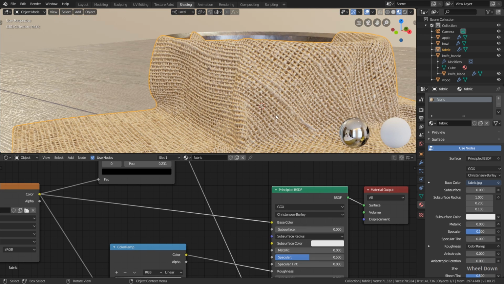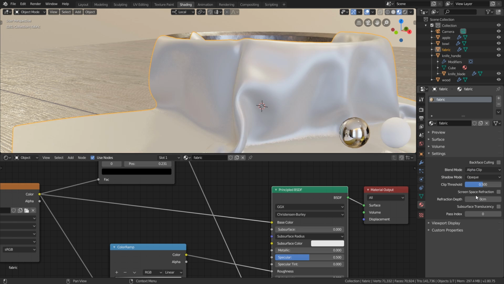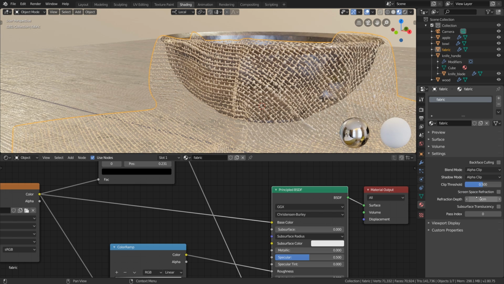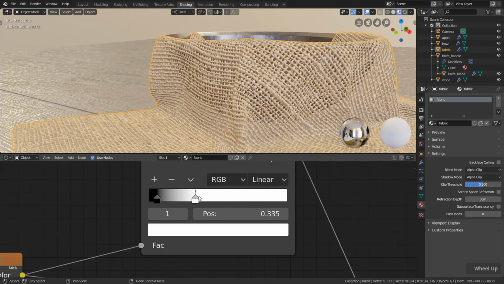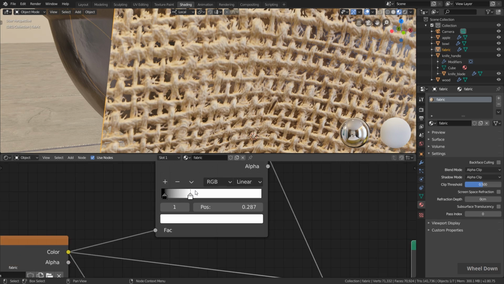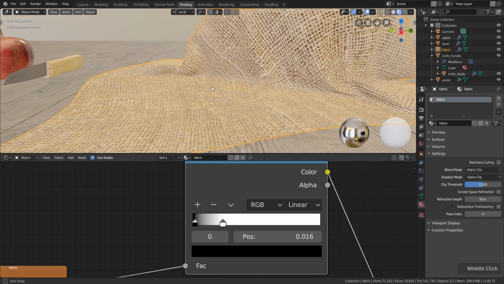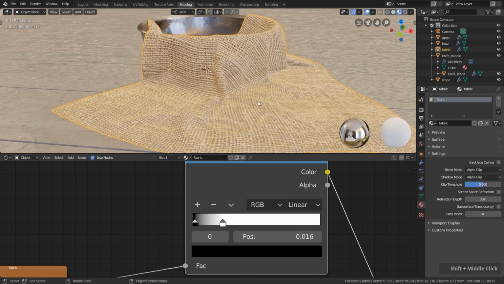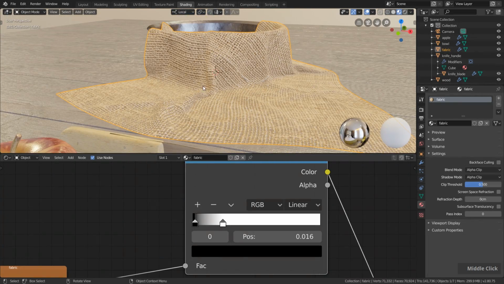And that's why we have to enable an option for the real-time viewport here. In the material settings down here, we find the settings panel, and let's change the blend mode to alpha clip, and the same also for the shadow. And now, as soon as we play around here, you can see how this is affecting the transparency. So basically all the black areas of this alpha mask will be cut out and all the white areas will stay visible. And in this way we can add these simple yet very nice looking transparent holes. So the whole thing looks way more complex than the mesh is.